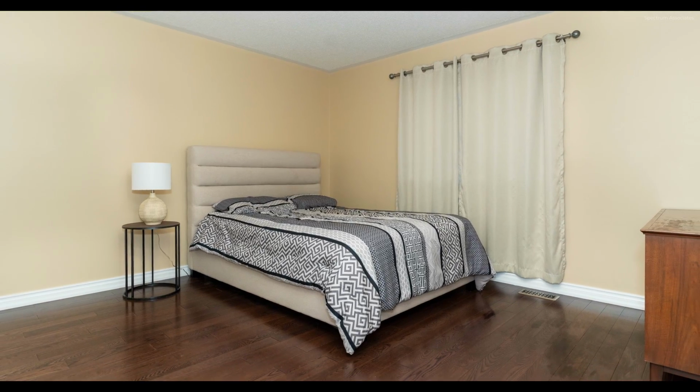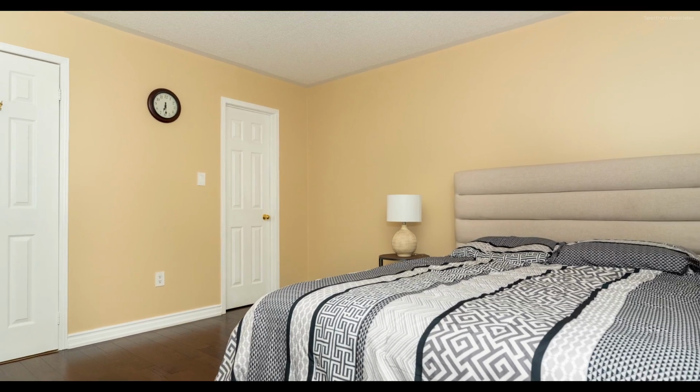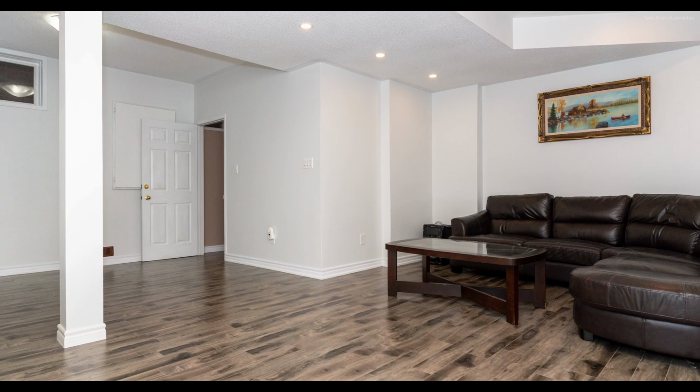Another great feature about the house is an open concept and connectivity. There are only 5 stairs to the second floor, and the best part is the master bedroom is on the main floor. Rare to find a master bedroom on the main floor, and big windows, ensuite option, and a walk-in closet. I am quite sure everybody will love this feature.